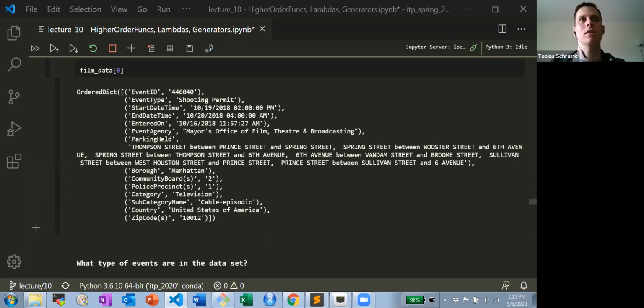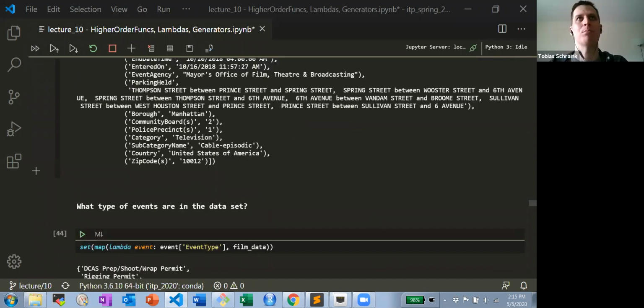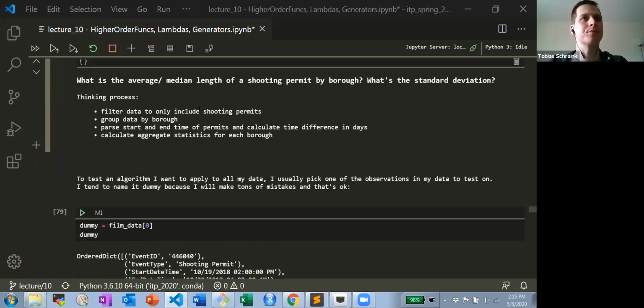This is not like some integers or something, it's just a string. So we have to somehow convert that into numbers. Exactly, so we have to parse start and end time of these permits and calculate the time difference in days. And then once we're done doing that, we calculate the aggregate statistics for each borough.